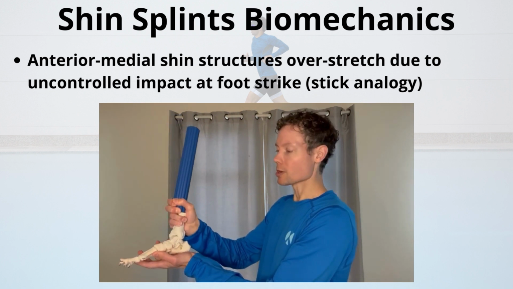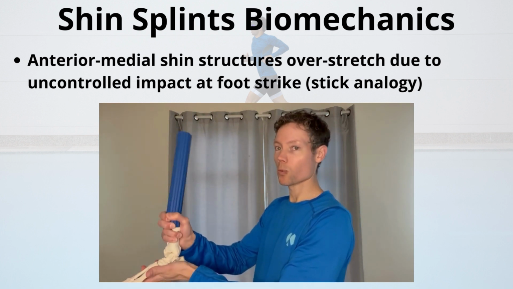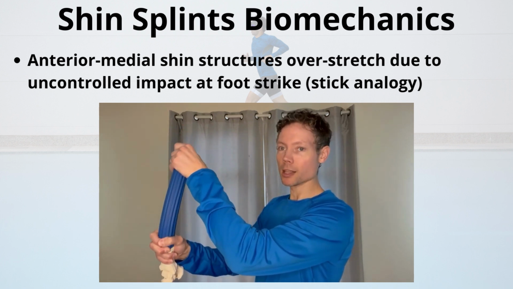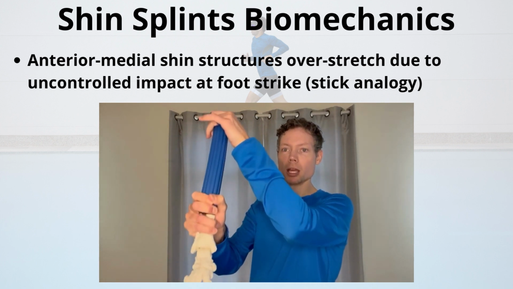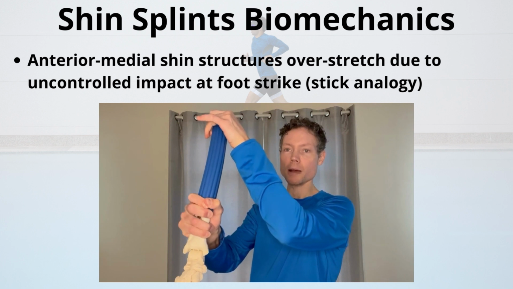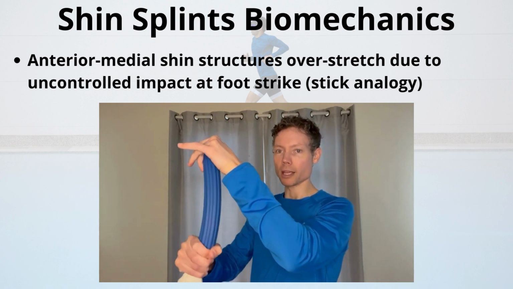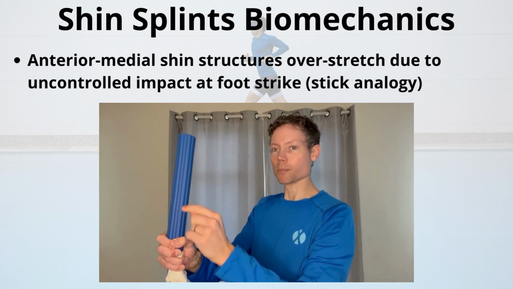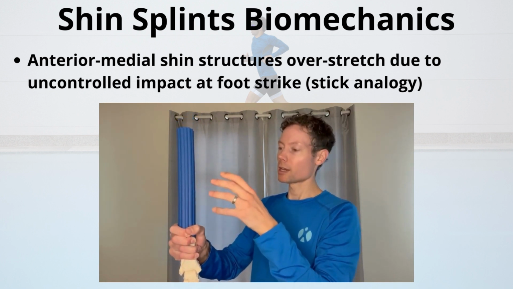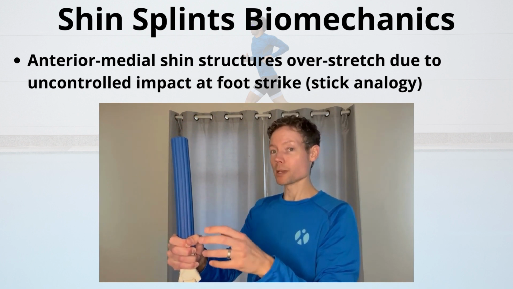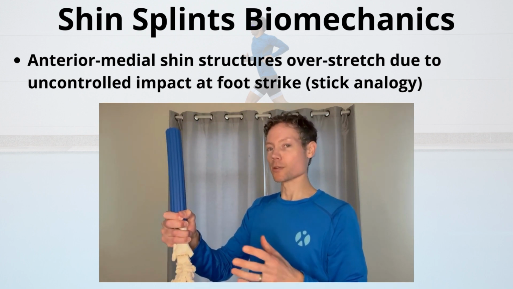And so if the knee is lagging a little bit because this rate occurs way too fast and uncontrolled, you'll see that the tibia starts to bow in the sagittal plane, and it also starts to bow in the frontal plane as the foot and the arch collapses. And it's the combination of those two planes of motion, sagittal plane, frontal plane, and some rotational transverse plane, that creates a big anterior medial stress to the tibia. And the surrounding structures, including anterior tibialis, all get angry because they're being stretched too far too fast. They're trying to decelerate that stretch, and it's just too much tension through too big of a range of motion.